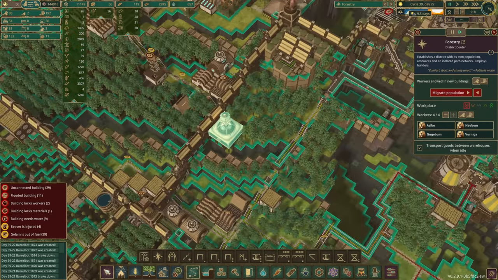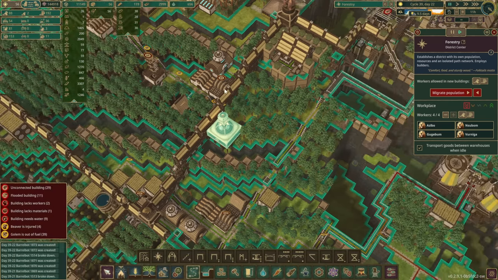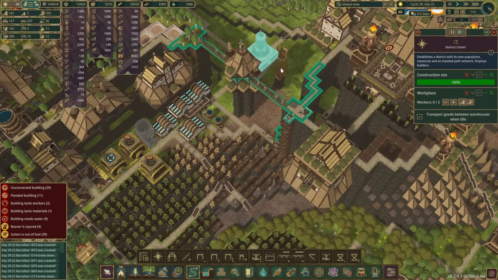Oh yeah, that's a lot of... Oh, 88 only. Okay, so why don't we try this out? We shall send all of you from forestry. And what's the name? Oh, this one's not done. Okay, give me a second. I will construct this district center real quick, and as soon as it's done, we'll be right back.